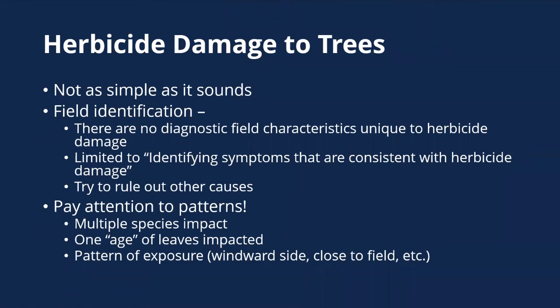Alrighty, so the first thing, basically recognizing herbicide damage, to me, when you're looking at trees, it's not as simple as it sounds. There's really no diagnostic field characteristic that you'll find when looking at the trees that's unique to herbicide damage. Every characteristic or every symptom of herbicide damage is shared by some other causes. So really what we're limited to is identifying symptoms that are consistent with herbicide damage. So we can't say it's for sure herbicide damage.